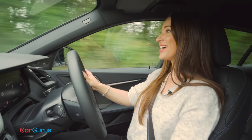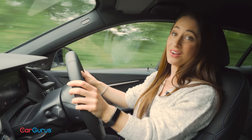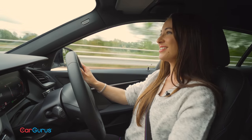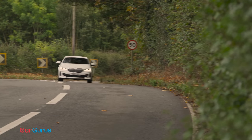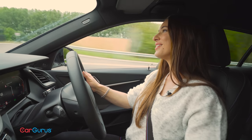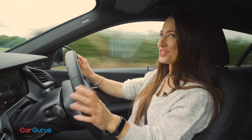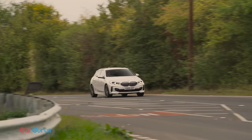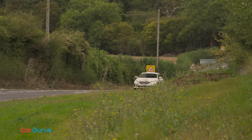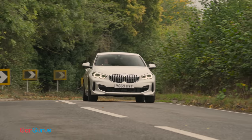The car we're driving today may look like a hot hatch, but it's actually the entry level 118i, which is about as far from the flagship two litre turbo M135i as you can get. It's a three cylinder 1.5 litre petrol. The engine is super quiet, smooth, responsive and surprisingly brisk — it's only really when you want to go from 60 to 70 that you'll crave more power. The official stats say this engine produces 138 brake horsepower and 162 pound foot of torque, enough to get the 118i from 0 to 62 in 8.5 seconds.